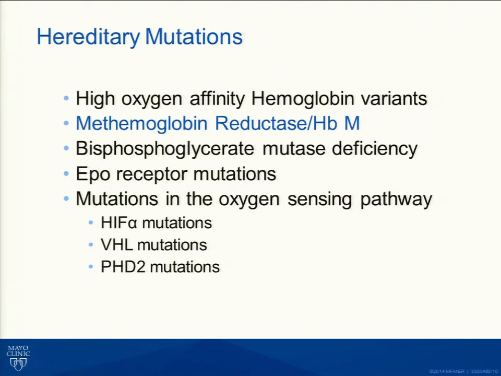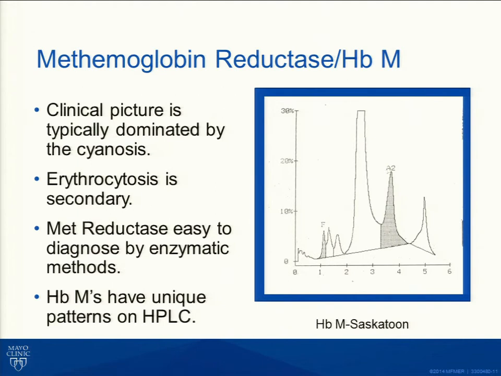Turning to the next entity, the methemoglobin disorders, I'm only going to touch on this briefly because in these, the clinical picture is dominated by the cyanosis that's present. The erythrocytosis is a secondary phenomenon. These are usually quite evident what's going on, or at least they are usually suspected.